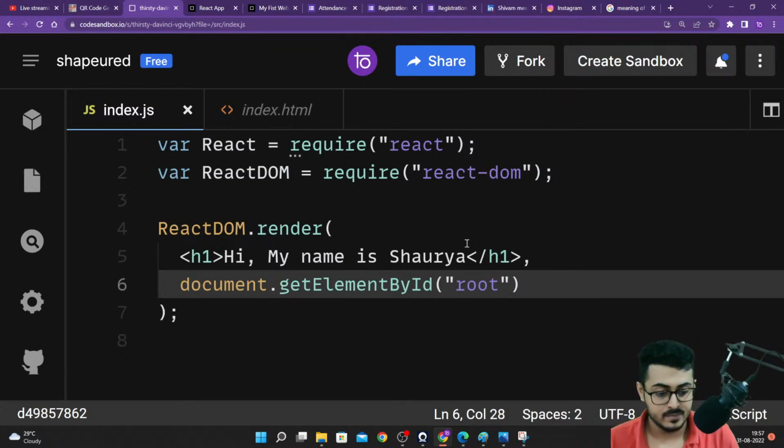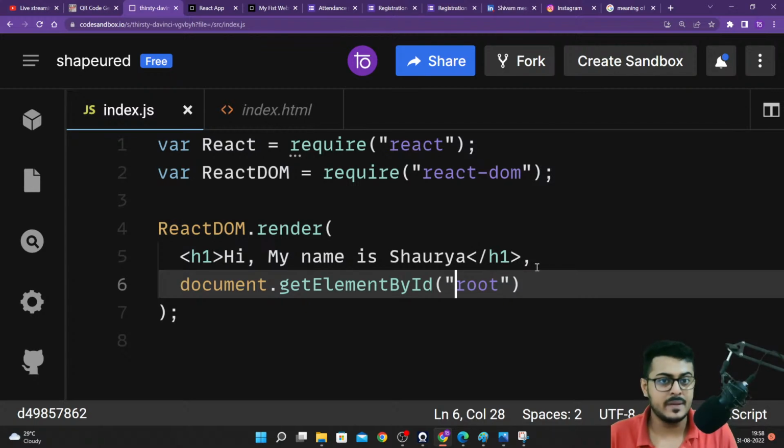So this is a JavaScript file, guys. Can you spot a problem that is there with this particular file? Like, what according to you does not seem right at the end of the day? Just think about it. If you're not able to spot any problem, okay, let me let you guys know.